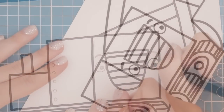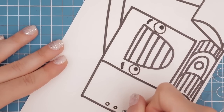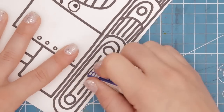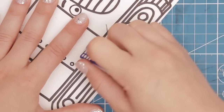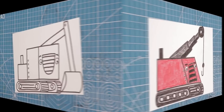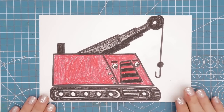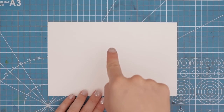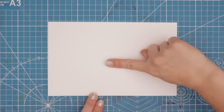When I'm finished, I'll take my eraser and erase any of the pencil lines that are left over. This means my Digger is ready to color. But first, I'm going to draw my other construction vehicles. Next, the crane. Again, find the middle of your paper and move left, this way.